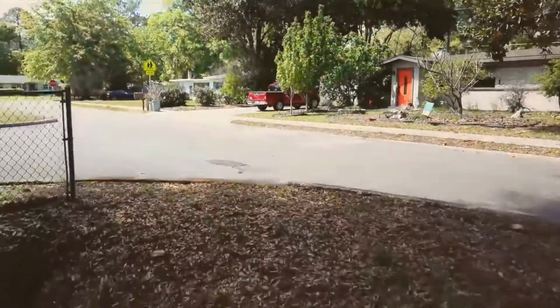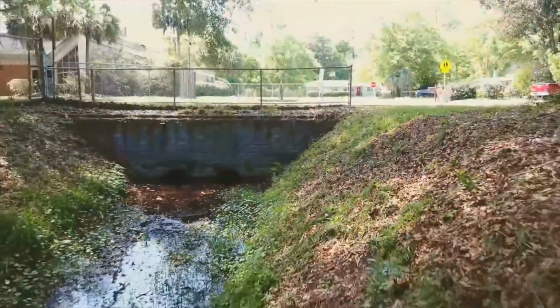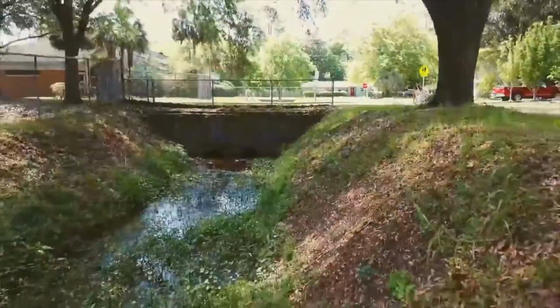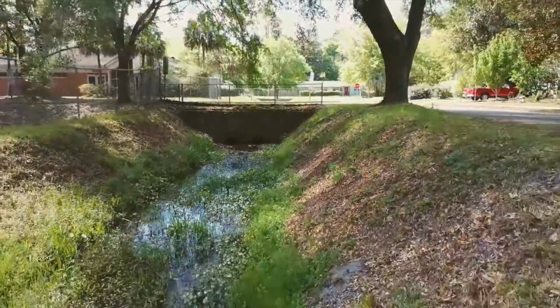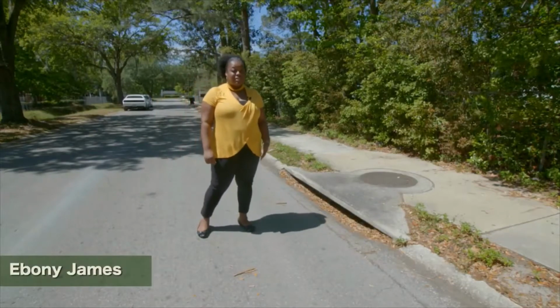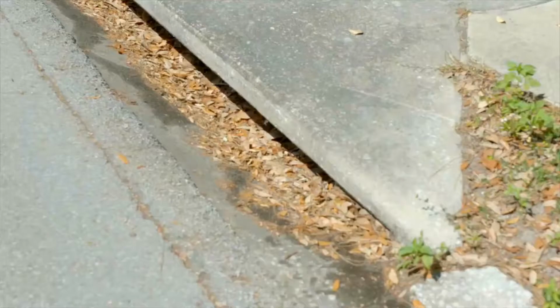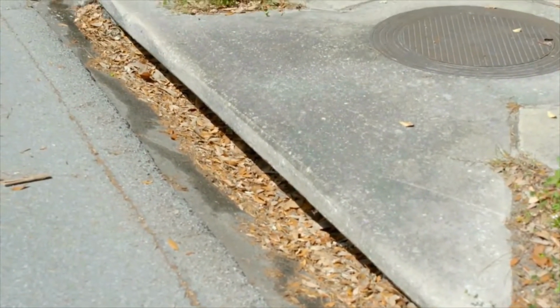This is what's called an urban area. This is an area where development happens over time. Many of these buildings, parking lots, and roads have areas called impervious areas where water can't soak into the ground. When it rains, water needs to flow away from the schools and out of our neighborhoods so that these areas do not become flooded. The storm drain system was created to quickly move water off the streets.